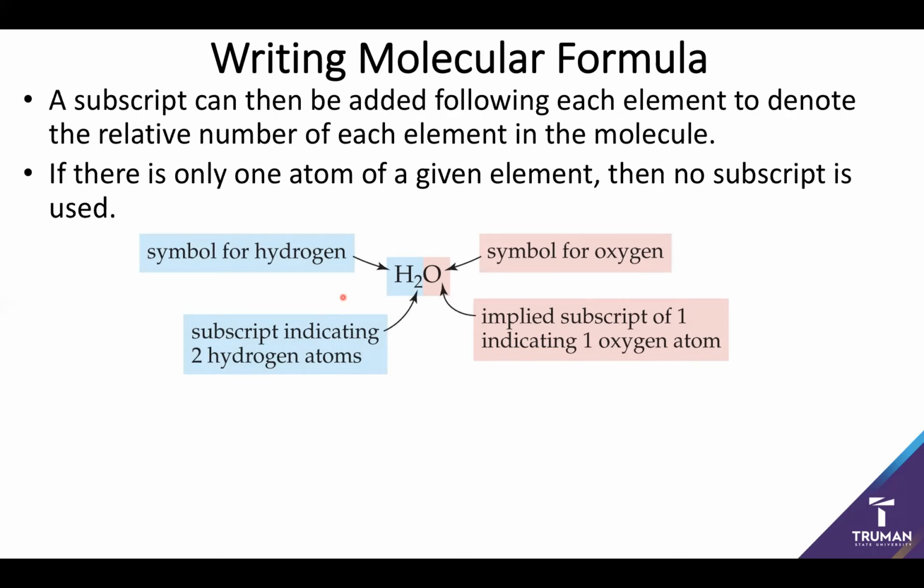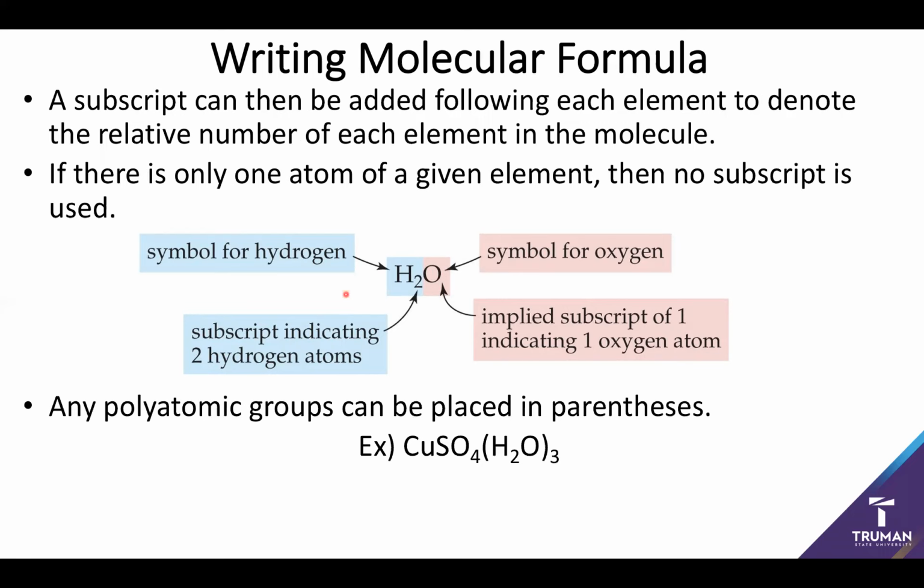However, we do occasionally run into a phenomenon known as a polyatomic group. So this is essentially when I have a series of atoms that all kind of form their own set molecule within my bigger molecule. So this gets a little messy, and we'll see some of these as they show up. But a good example of this is something like water. So I may have something called copper sulfate, but I have 3 waters around it. The waters are an individual set of molecules, and I've got 3 of them.